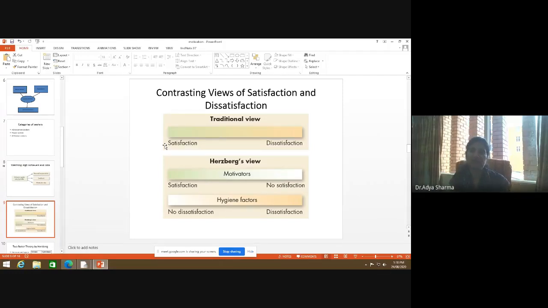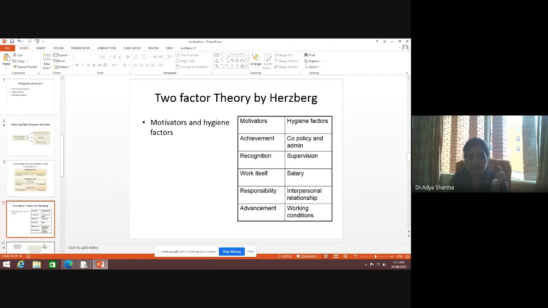Similarly, Herzberg says that if employees are demotivated, not happy, then first we need to get them to a neutral state where they are neither happy nor sad. And then you apply the motivators to take them towards satisfaction. So it's a journey. But that brings me to a question: what is it that brings the employees to the neutral state? There was a very interesting study done. These things are not motivators. If these are not there, then the employee is dissatisfied.